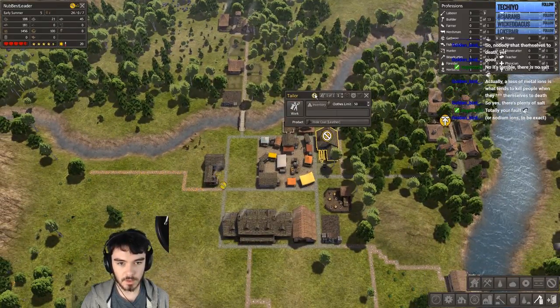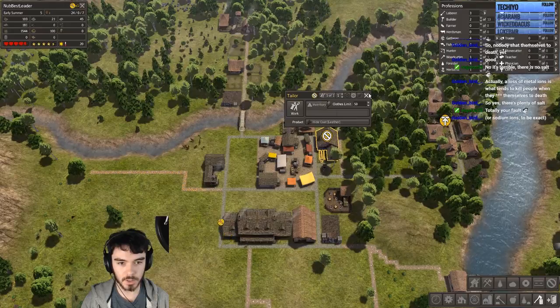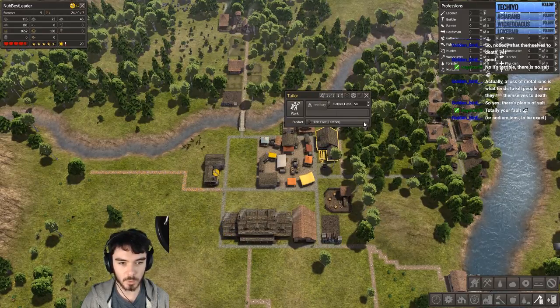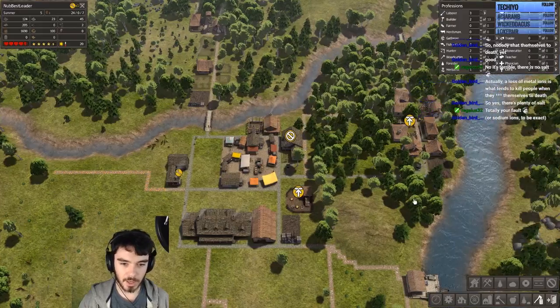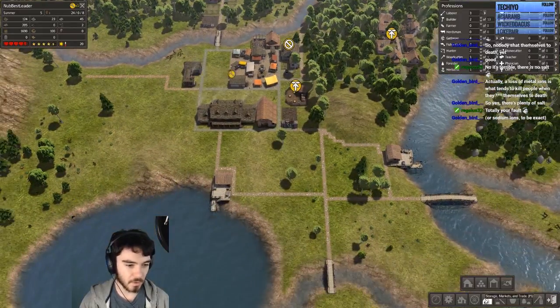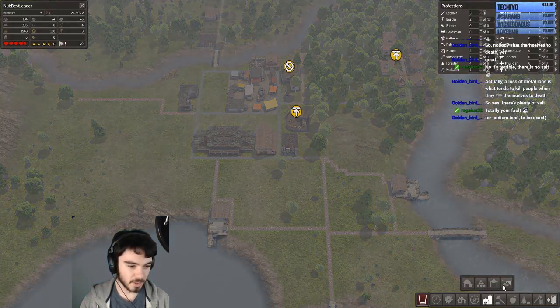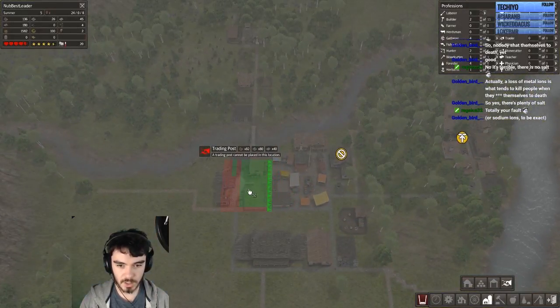What's this? Materials required to perform the work are not available. We need more leather. What else can we make this out of? Wool. Leather and wool. Okay. So we need to look into getting some farms up and running for some sheep. Gotcha. We also got a trading post. Oh, this thing's pretty big.